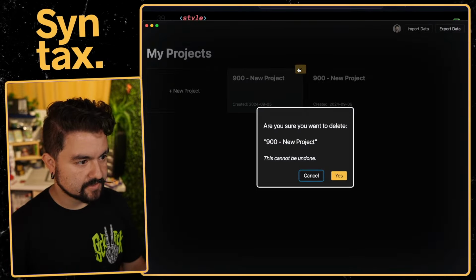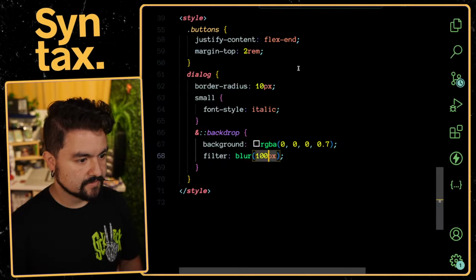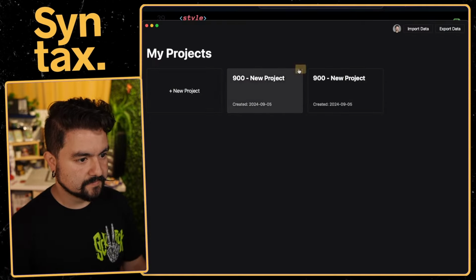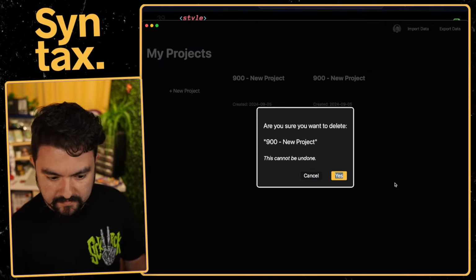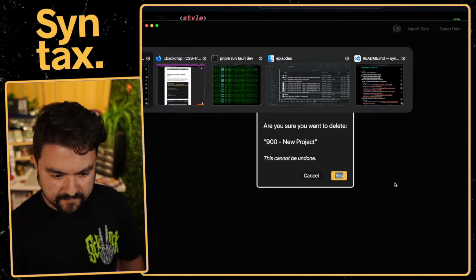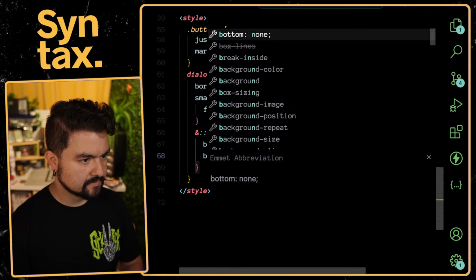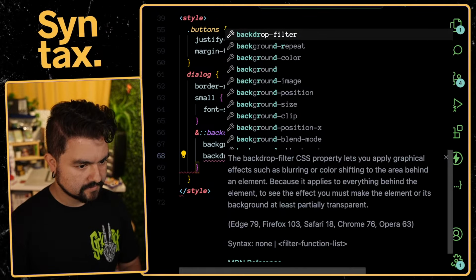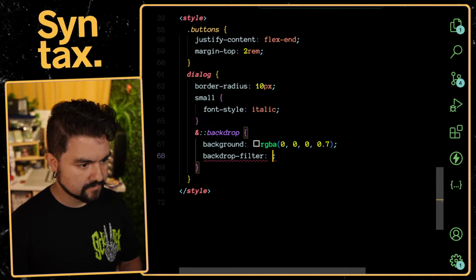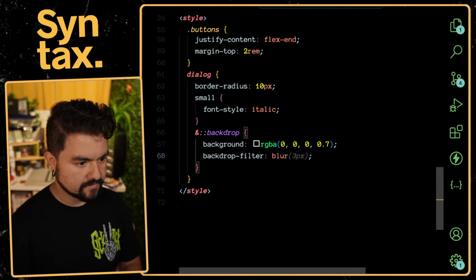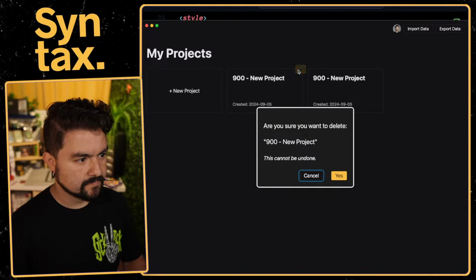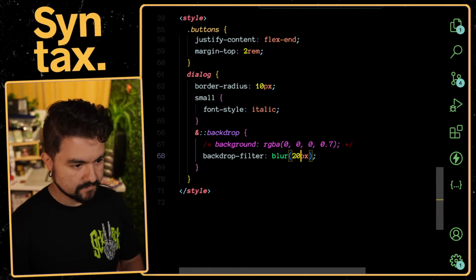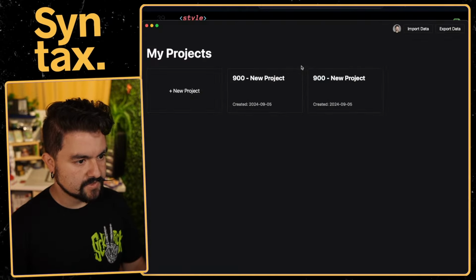Is this how a blur works? Backdrop filter? Do I need a color too?